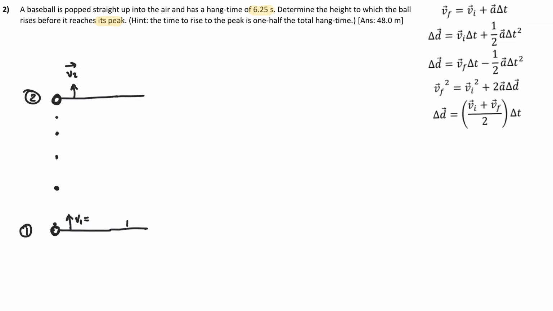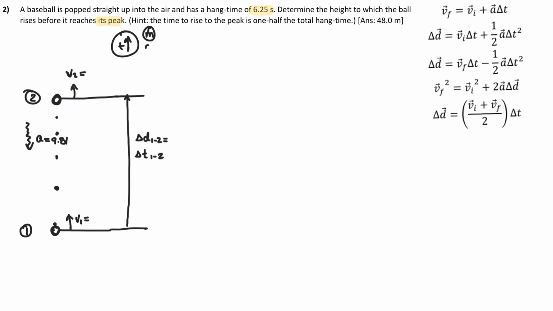There's going to be a displacement from here to here, so I'm going to draw that as displacement from 1 to 2. I'm actually going to erase the arrow here because the arrow is already included as a vector there, and I'm just writing the magnitudes here. There's going to be a time it takes for this to happen, and there's going to be an acceleration acting downwards, and that acceleration is equal to 9.81. I'm going to take up to be positive for my sign convention, and I'm going to be using the fundamental units here. So let's highlight all of that so it's nice and clear.